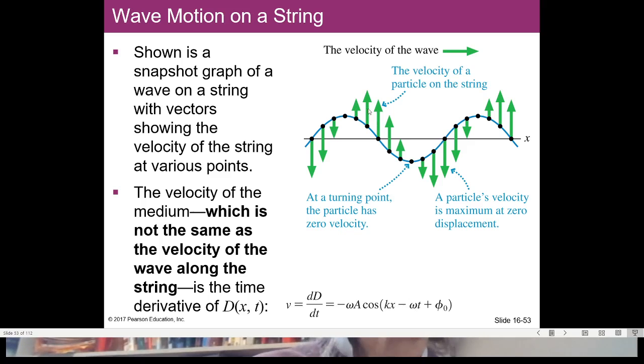So that's exactly what you'd expect from this picture. The velocity of the wave, on the other hand, is a constant number. This is just one number given by lambda over the period, or by lambda times the frequency, or by omega over k, whichever you like. But this velocity is going to be a whole bunch of different things. It's a whole function. It's not just one number, it's a whole bunch of different numbers.